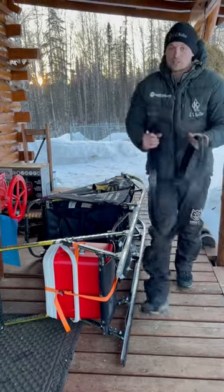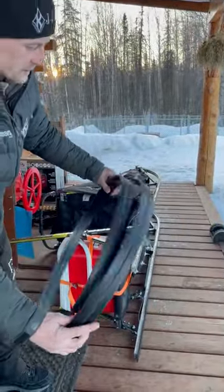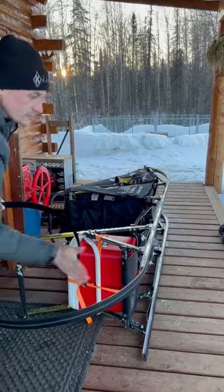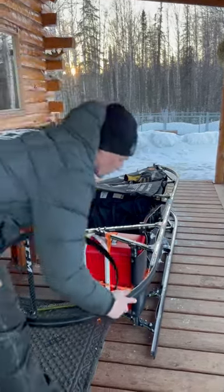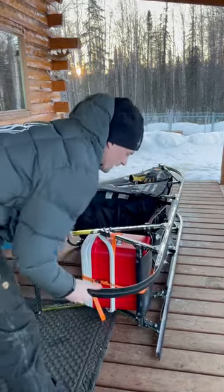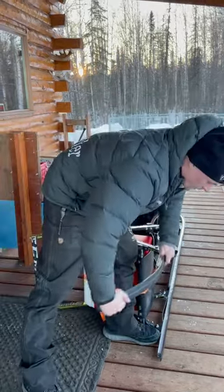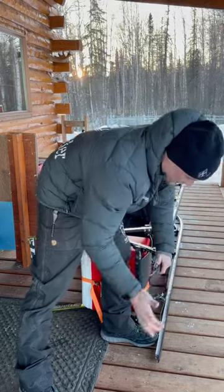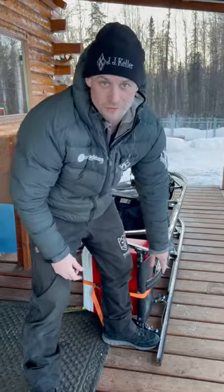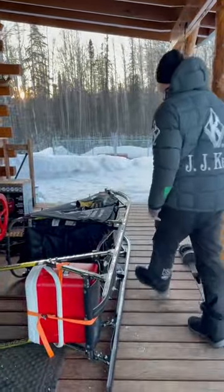This plastic should, with luck, slide right on there. I always roll the plastic this way so that when we feed the plastic onto that groove, it's not bending away from the runner, it's bending towards the runner. It's those little tiny details that don't seem to make a difference when you're at home rolling your plastic up getting ready to ship it out on the Iditarod. But when you're out there and it's 40 below and this plastic doesn't want to bend — if it's bent the wrong way and keeps popping out of the channel, it's really frustrating.